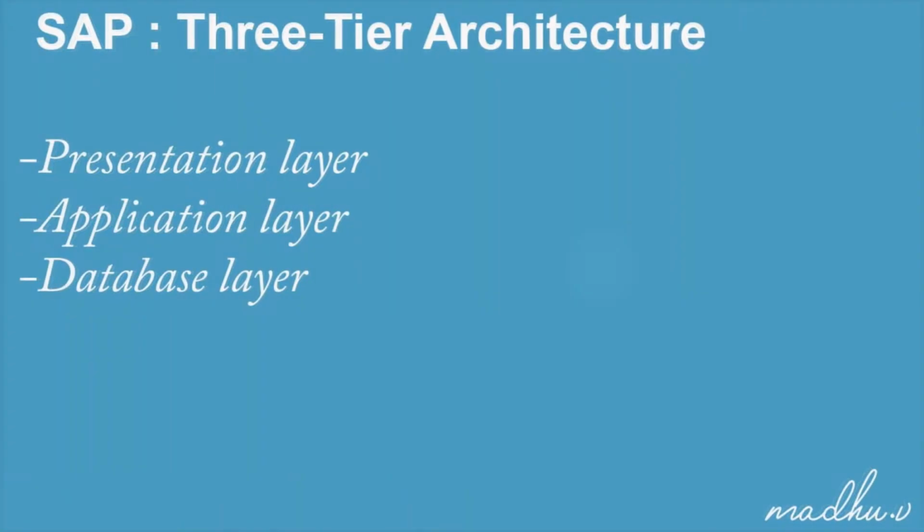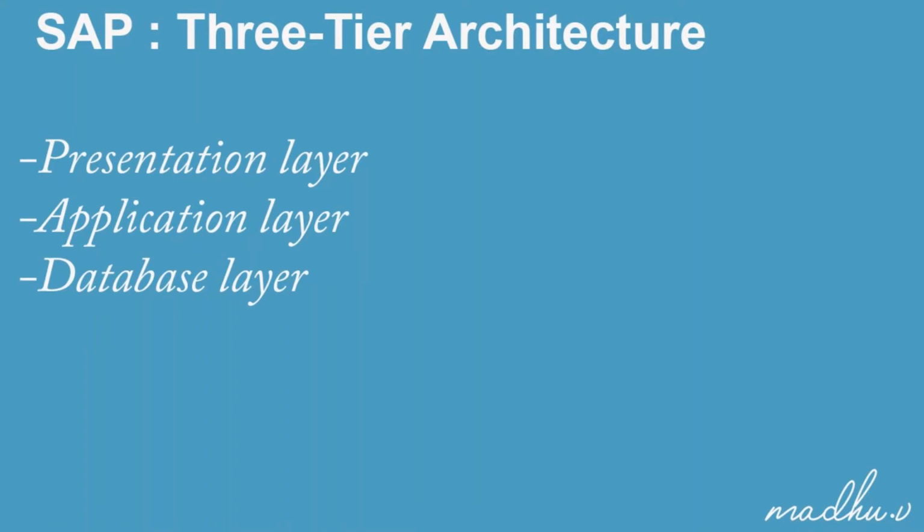This is the three-tier architecture layer for SAP: presentation, application, database. Just imagine what presentation is. Presentation is a layer which is directly facing and directly interacting with the user. So with the SAP transaction codes, the day-to-day activities and business activities, the user is interacting with the presentation layer directly. And there in the presentation layer, the user is creating the data, editing the data and displaying the data.